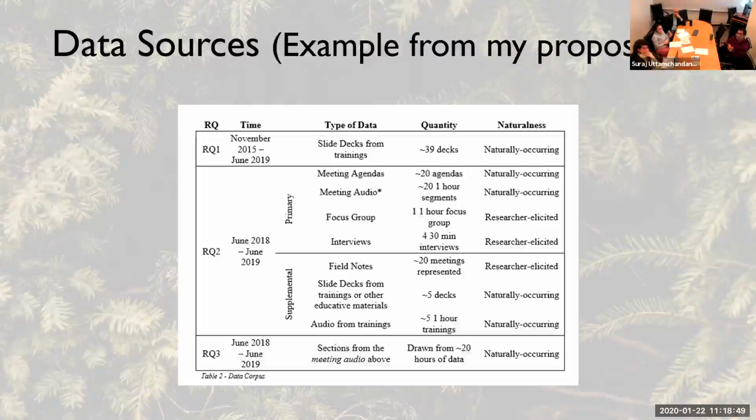And so as you can imagine, the prose section here was quite long as I explained each of these things in turn. But then at the end of the day, I could show this table in my presentation and say, so that's the data set. And it's relatively clean. And so I strongly encourage you to use a table to summarize your data. That's also my encouragement for the final dissertation.